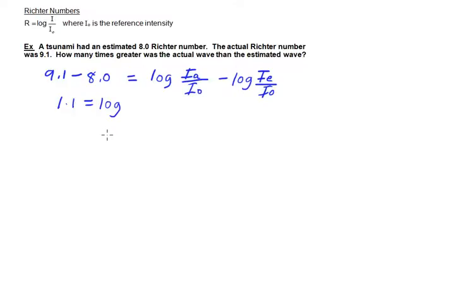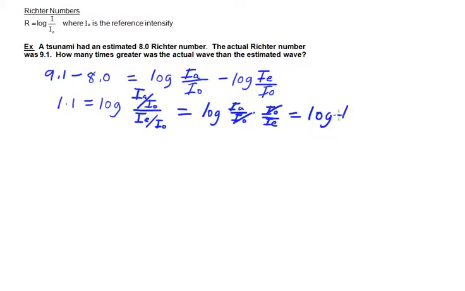So we'll make this a complex fraction, IA divided by I0, and this whole thing will be divided by the second fraction, IE divided by I0. And if we simplify this, we take the first fraction, and now we're going to multiply by the reciprocal of the second fraction, which is, in this case, I0 divided by IE. And as you can see, these I0 terms will cancel out, and so we're left with the simpler fraction of just log of IA divided by IE.